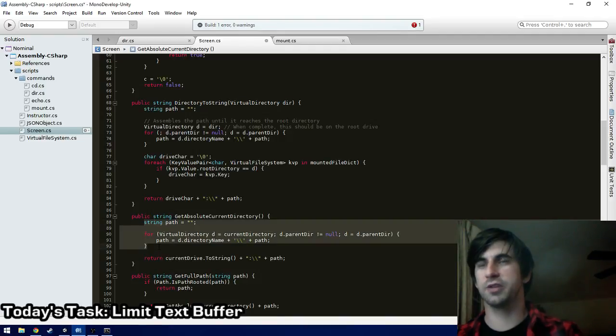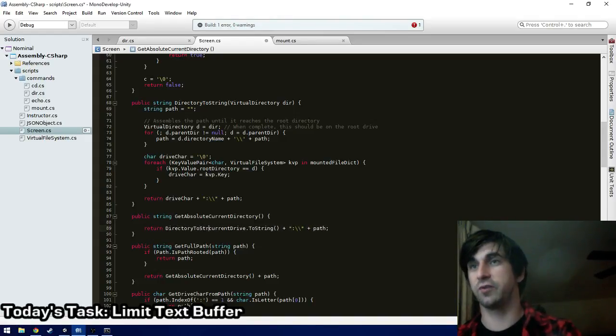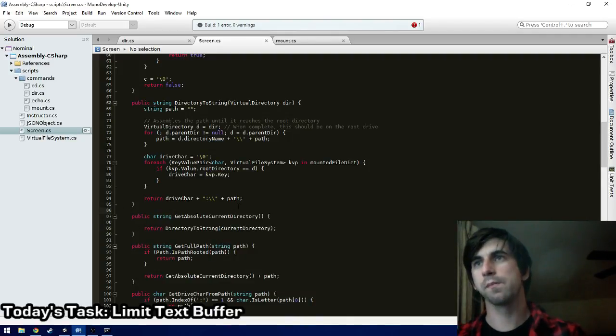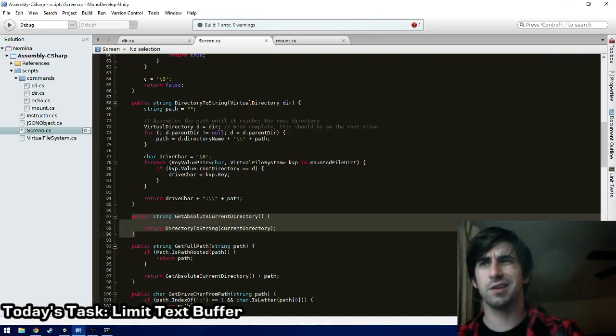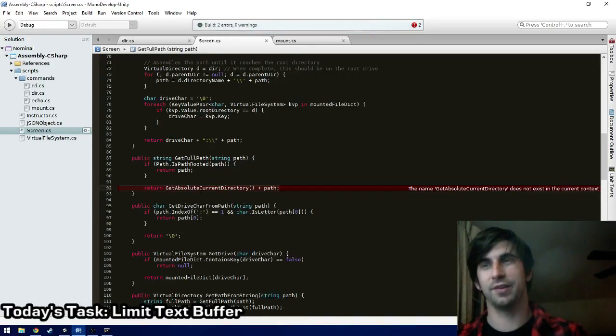So at this point, I can actually nuke the contents of this and replace it with this directory to string function, because we don't want to repeat our functionality. It'd be kind of silly to do that. There we go. I actually don't even think I need this function. Let's see. Watch it complain about something. There it is.